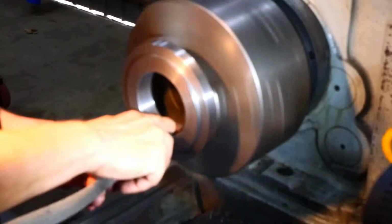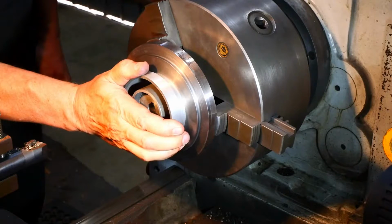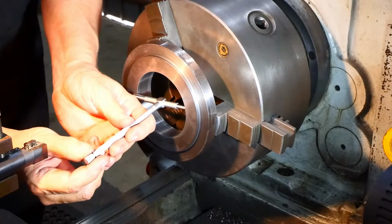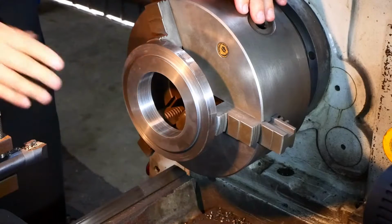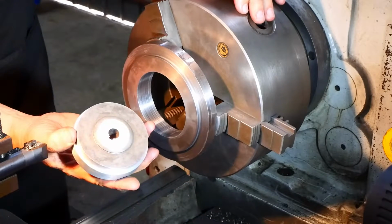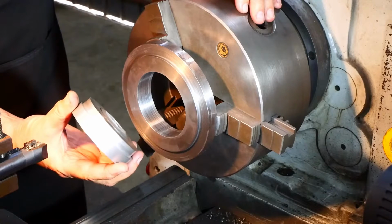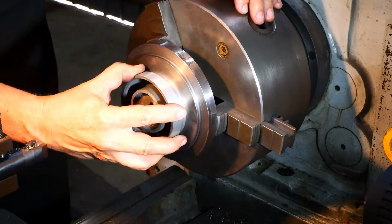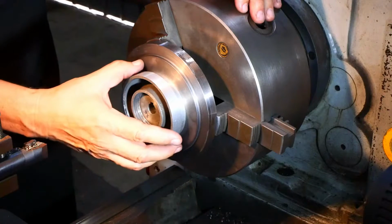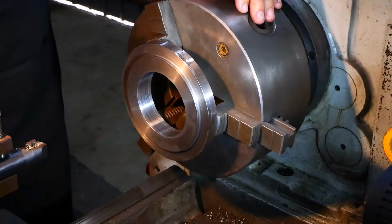So after several more really light cuts and a bit of sandpapering, I snuck up on the required dimension. That's now saying 88.91. I might leave this, because this thing isn't going to be perfectly the size of the thing that it's representing, and if it's ever so slightly larger, then this hole could be dead right. If it isn't, I think worst case is that this thing might just have to be persuaded on and pulled off. But I think that's better than having it loose.